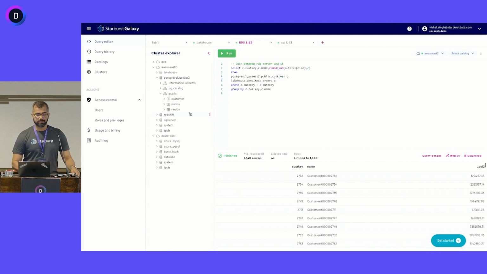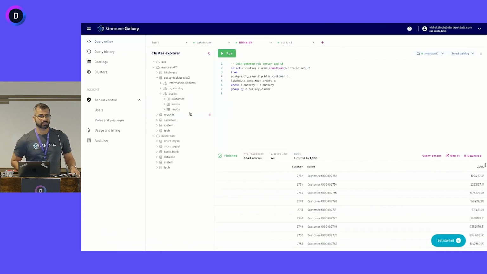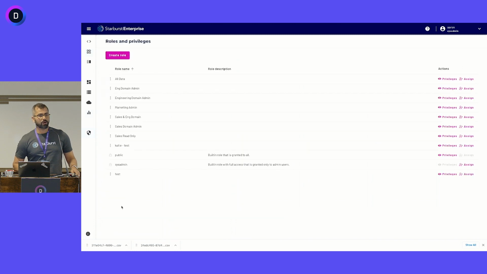That's a really good question. I have used Ranger to define those policies. We work with Ranger, Immuta, Privacera, all the governance tools. But we also have our own native access policies. So just in case you do not want to use Ranger or Immuta, you can use the privileges and assign the policies right in Starburst too. In fact, in my demo, I'm using both our native access control and Ranger. So you can not only use one policy control, you can use multiple policy controls using Starburst.